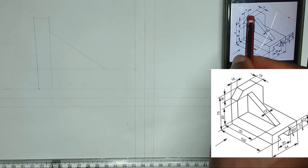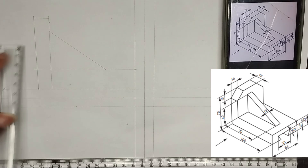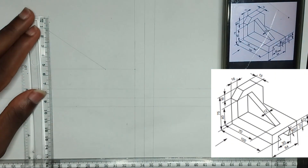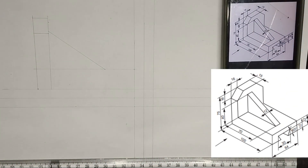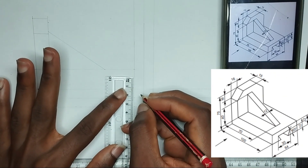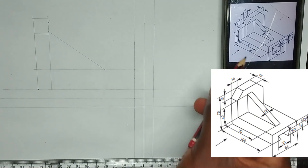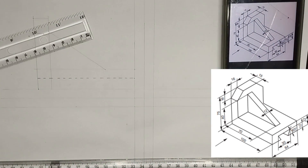So now we are going to move straight to this place — we have been given the length of this place to be 16mm. So I am going to draw a line like this. There is an O here which we are going to also be taking into consideration. The O is actually having a height of 12mm. So I am going to pick 12mm right on my ruler at this point. Now because we cannot actually see the O from this front view, we are going to be representing it with short dashes. So that is all for the front view.